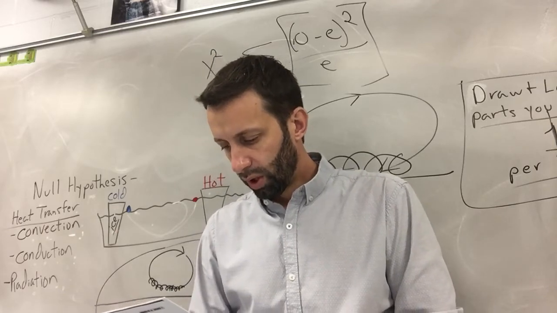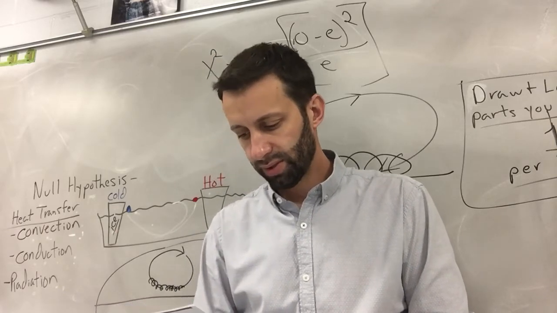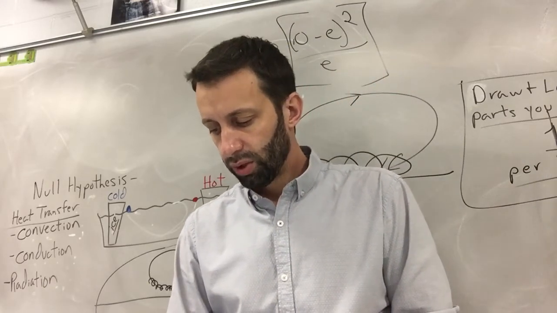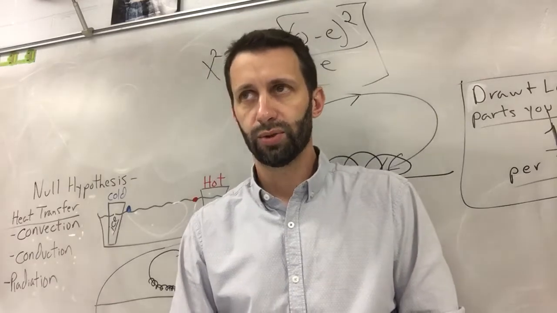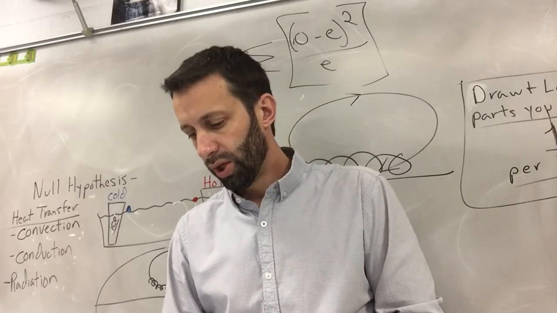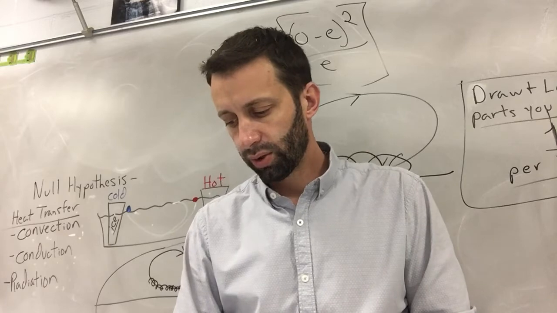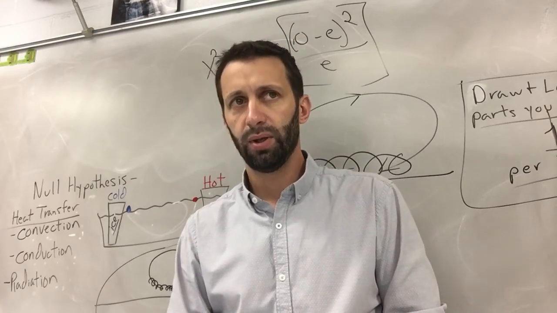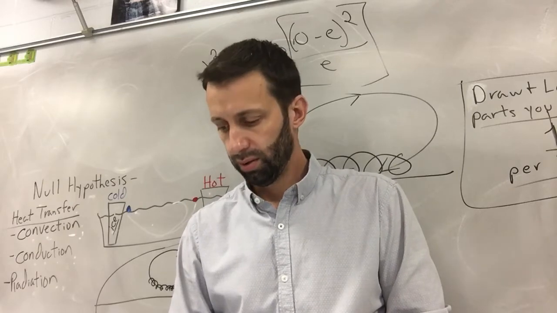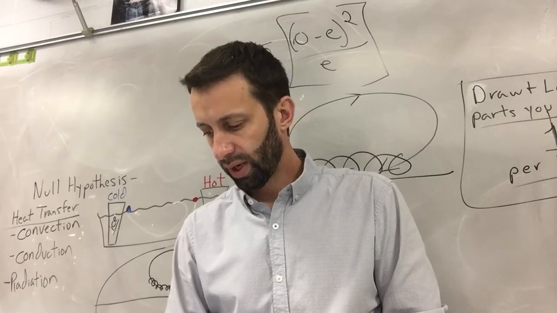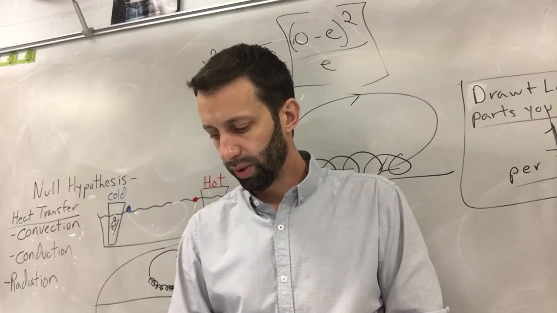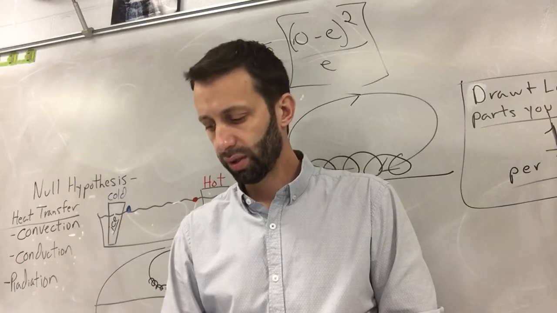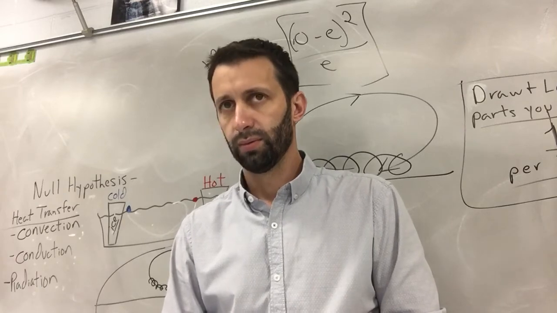All right, so you're almost always going to use, unless it says otherwise, the 0.05 probability value, and then if you know the degrees of freedom, you should be able to figure out your critical value from the chart. Now, judging what you got on your chi-square value, do you think, in order for your data to be close to what you expected it to be, your chi-square value needs to be below or above the critical value in order for you to say your data is statistically close to what you expected?